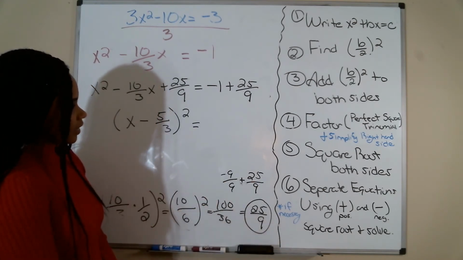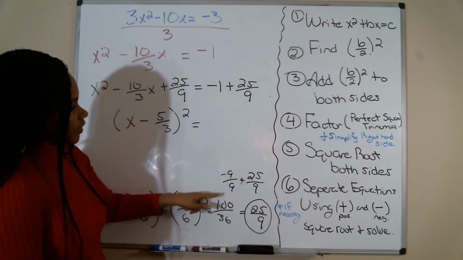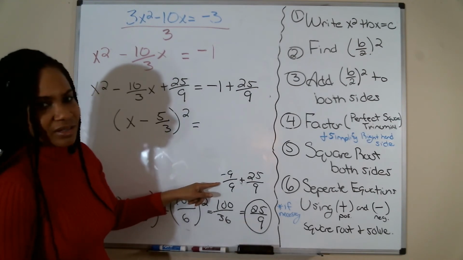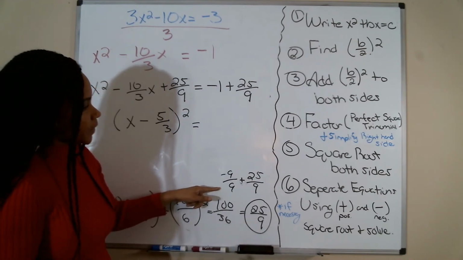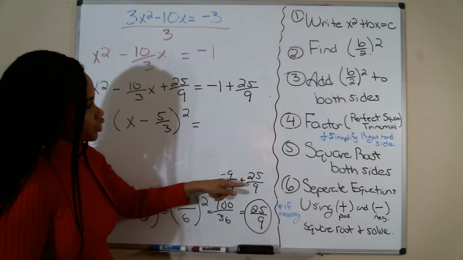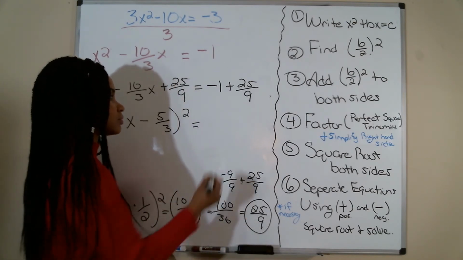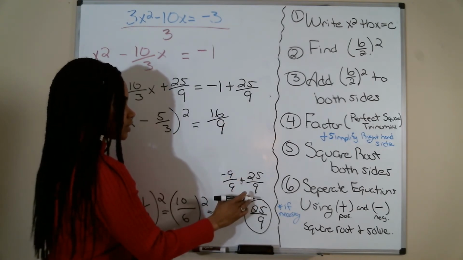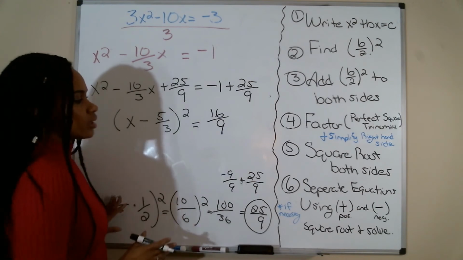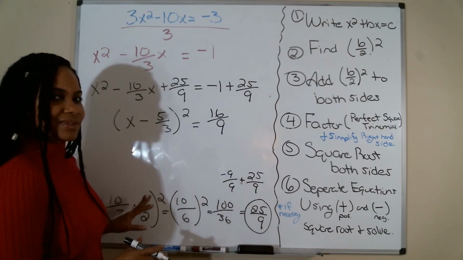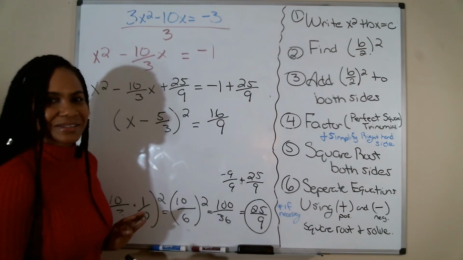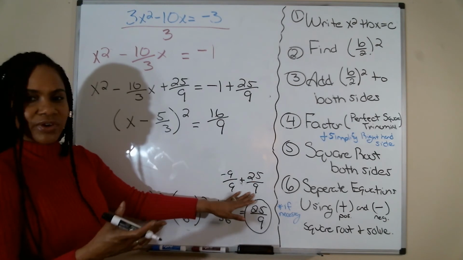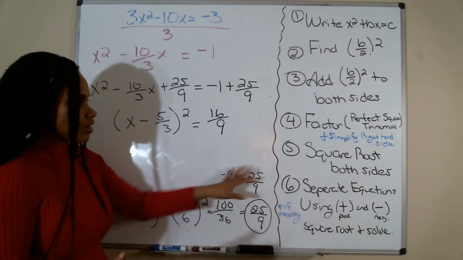Okay, so, making sure that my fractions are correct, I could rewrite negative 1 as negative 9 over 9. I just found the least common denominator there. All right, now negative 9 plus 25, that is 16, and of course remember you leave that denominator the same. So this piece here is not anything new. Hopefully you remember how to multiply and divide fractions, because that's all we're doing. Here we're just adding fractions, finding the least common denominator, not a new concept there.